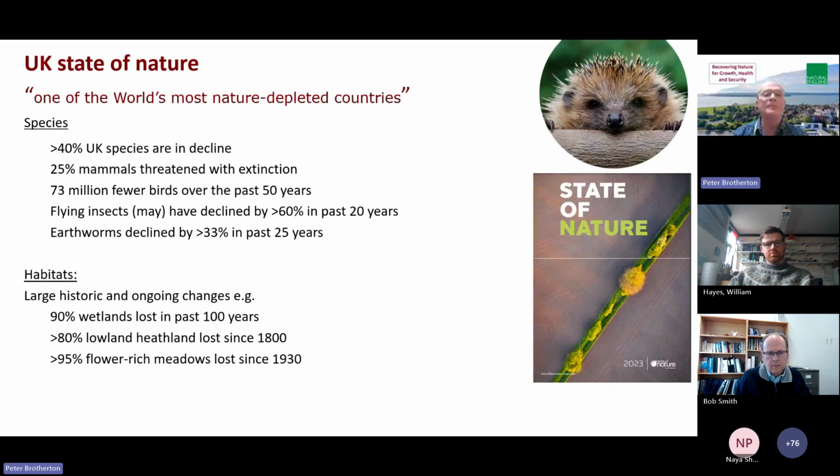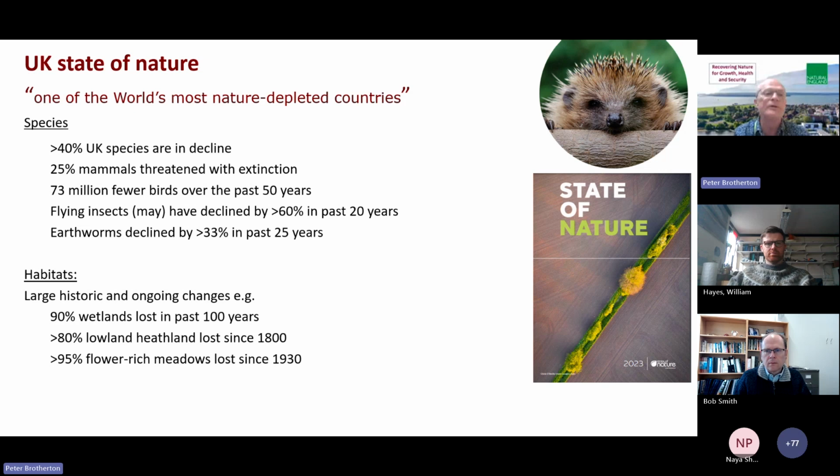Bob touched on this. You know this, don't you? So I'm not going to go through this in any detail, but I think it's a really important context to everything that we do. Starting from a very depleted state already post-war, we were probably already one of the most nature-depleted nations. The last 50 years or so has seen us get even worse. So even today, after years of the Species Recovery Programme, celebrating its 35th anniversary this year, we've been trying to recover nature for a while.